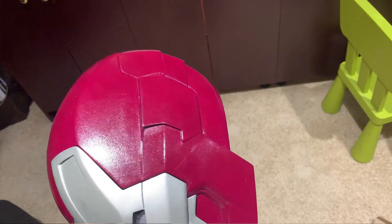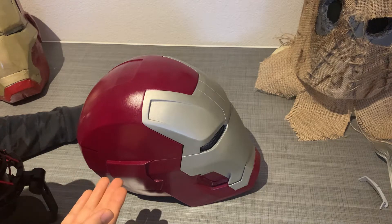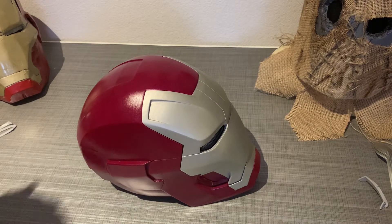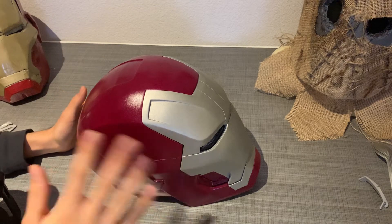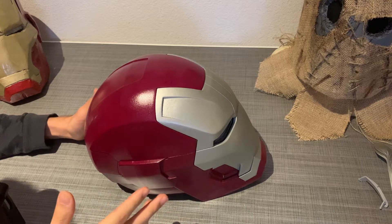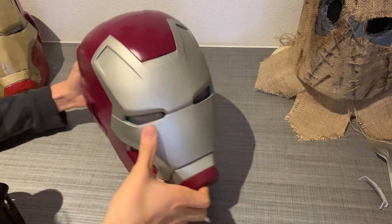The red has more of a pink tint to it — it's probably just the nature of the paint itself. This is Rust-Oleum Dark Cherry, by the way. Pictures on the internet didn't look pink, so the pink tint is probably due to the base coat — I used a light gray primer base coat. It would probably do better with a black base coat or a gold base coat to give it a warmer tint. I'm going to play around with the red a little more.